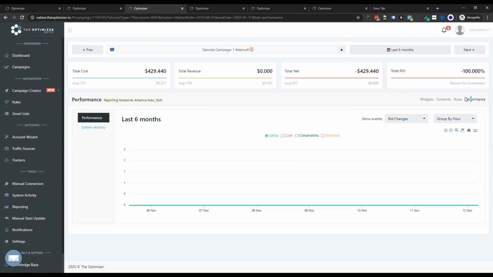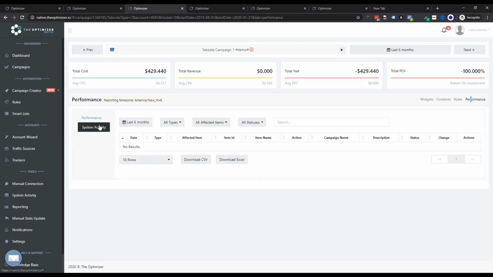And in the performance tab, you will get a graphical overview of how your performance changes, which may help you quite a lot in terms of taking decisions on how to optimize or how to build your automatic rules for your campaigns. You can see a graphical overview of how the clicks and conversions relate to bid changes, or how the cost and revenue, which are a more accurate set of metrics to judge your campaign, is changing based on your changes like publisher blocking, bid changes, budget increases, day parting, and stuff like that.